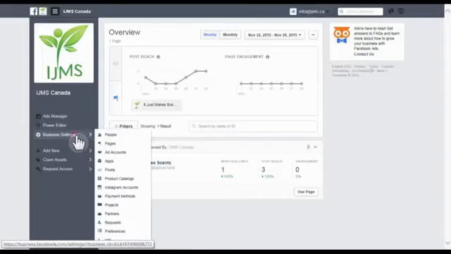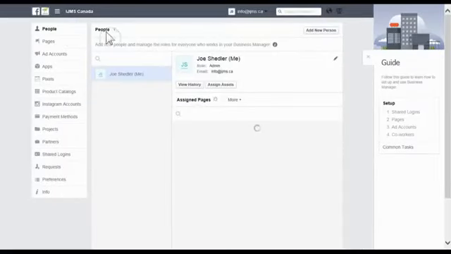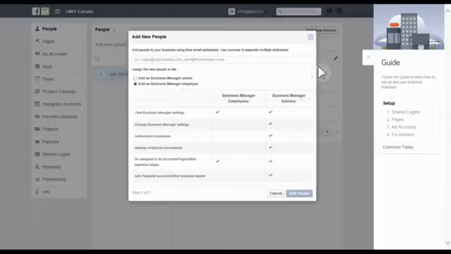In here, you have your business settings, and this may be an area that you might be in a bit more often. So you have your people. If you want to add a new person, you can just click add new person, and you have options to add them as an employee or an admin. So employees have access to just the Business Manager settings and be able to use pages. Admins, though, would have access to the Business Manager settings, changing the Business Manager settings, adding, removing employees, as well as employee permissions, and adding and removing pages as well. So depending on who you're adding and what you're adding them for, you'd add them as either an employee or an admin.